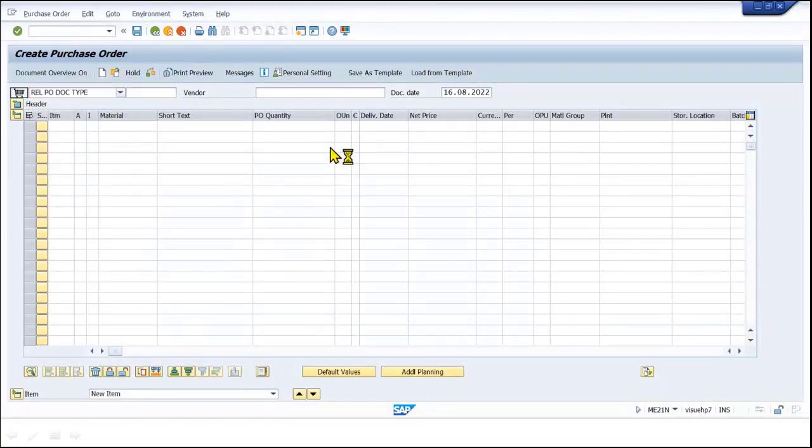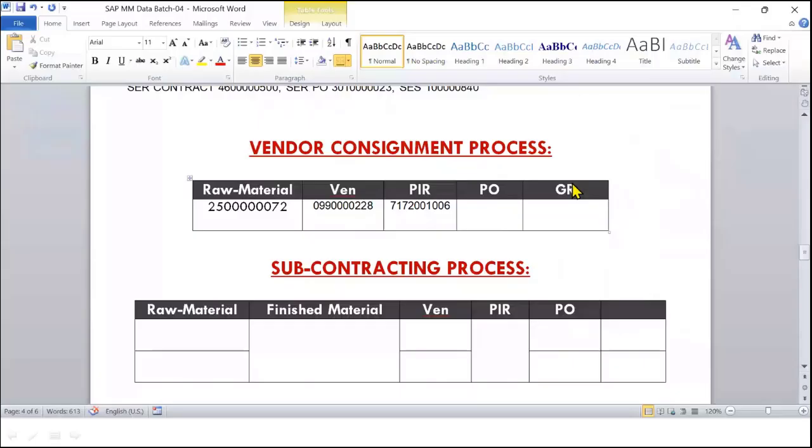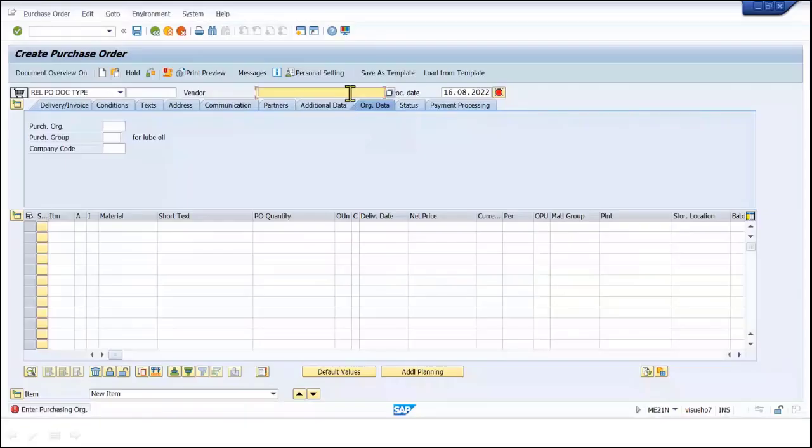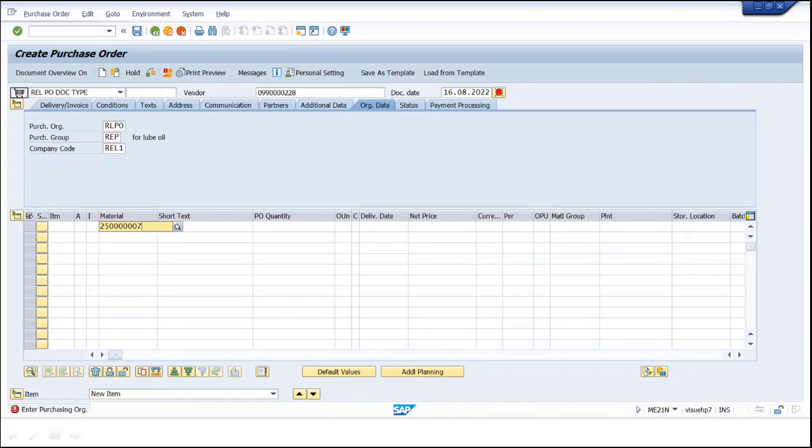Then select the vendor. What is the vendor we have given? Copy. And RLPO, REP, REL1. I will show it. First, we'll give the material.